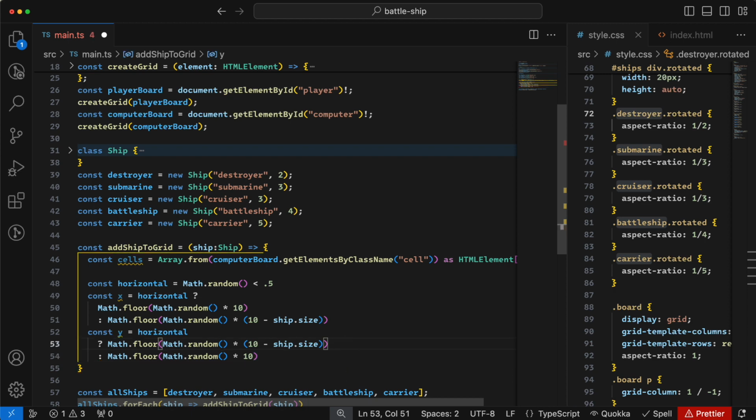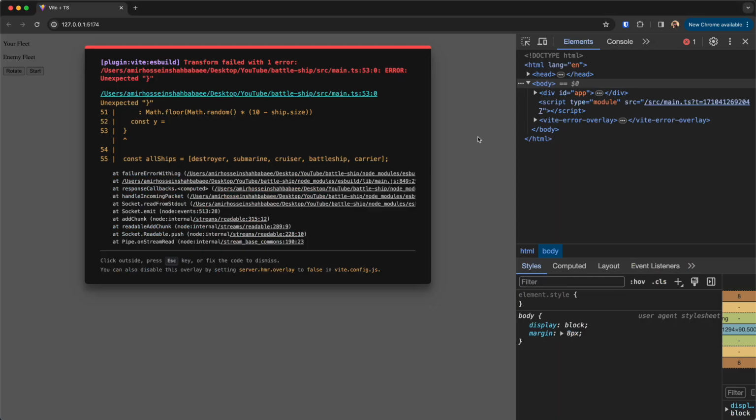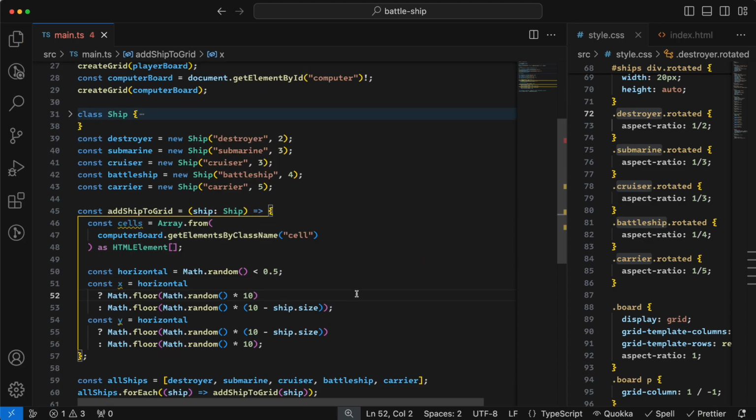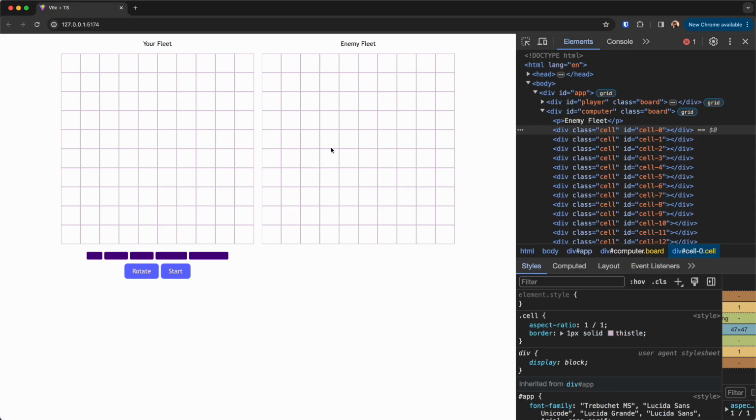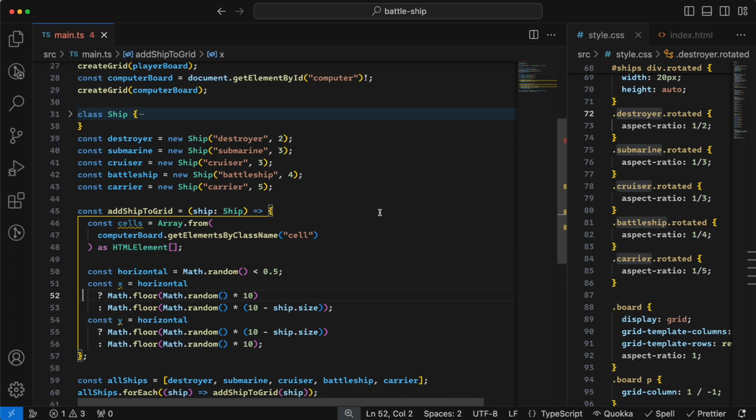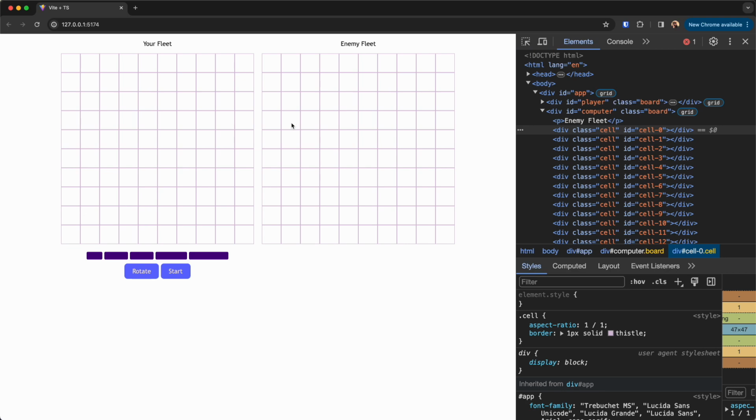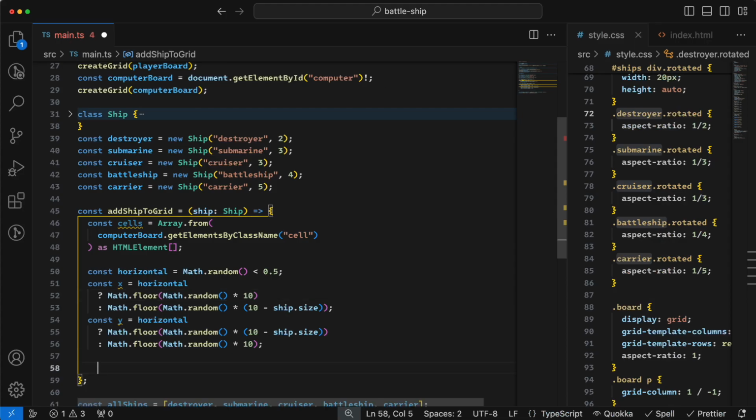So basically what I'm saying is that Y is the same thing here. Okay. Now I have two correct spots to start putting my ship on the board. So now I have, for example, this spot or this spot. I need to continue and see from that spot how many more spots do I need to take.